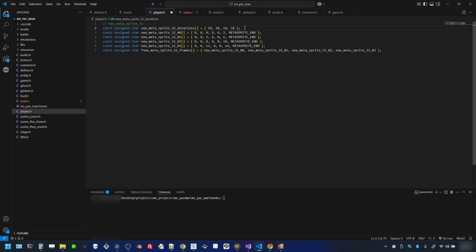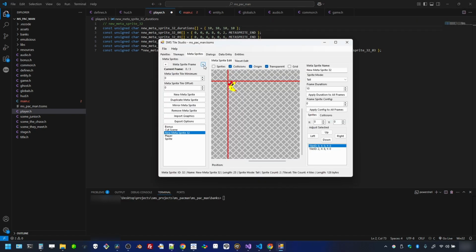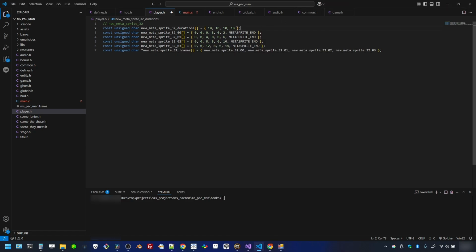But in this case, the sprites and the frames are actually very simple here. There's not a lot of different things that Ms. Pac-Man does graphically, so it makes no sense to have this. Each duration would be about 10 frames, which is what we're saying before it moves to the next one. When I created it, it had 4 frames, so 0, 1, 2, 3, that's 4 total frames, and here we have 4 durations that would apply to those frames.